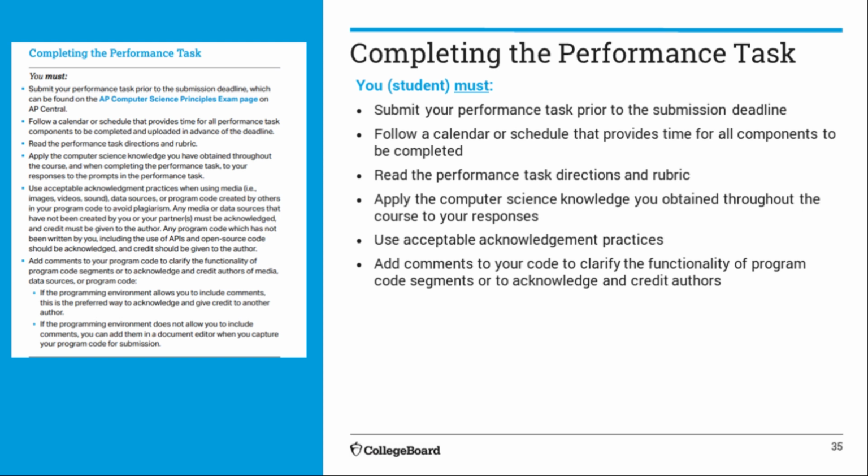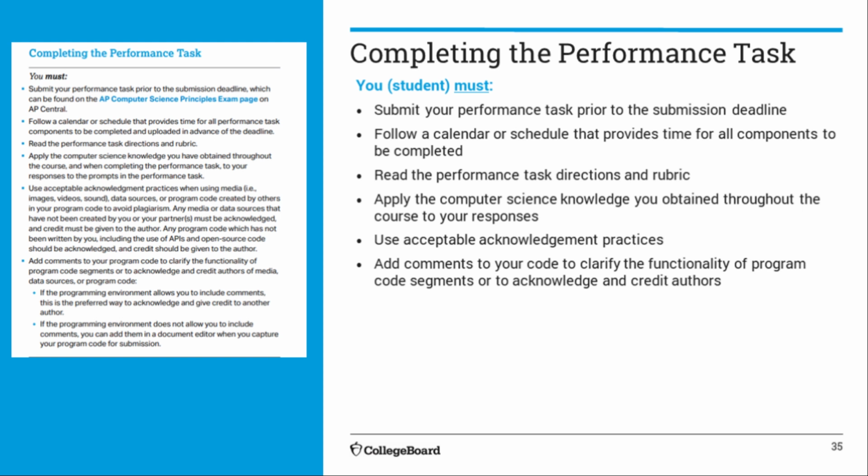It does take a little bit to submit your performance task. There are attestations that you have to do, so it's not as simple as, oh, I'm just going to take 30 seconds here and submit my task. It's probably a 10-minute, maybe 20-minute task for you to final submit. So make sure you're planning your time ahead. You should really have scheduled this out and have a calendar that you're following so that you are working and checking off those tasks and have everything completed on time.